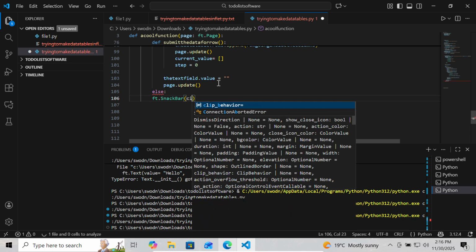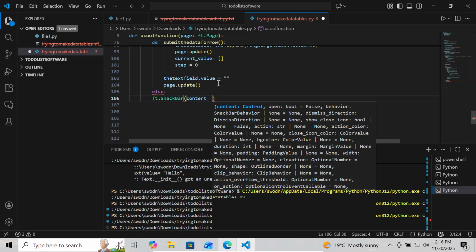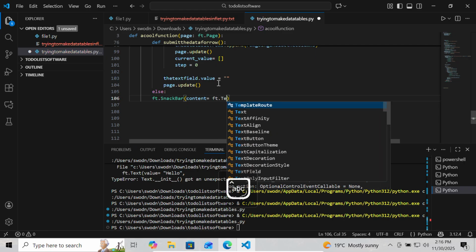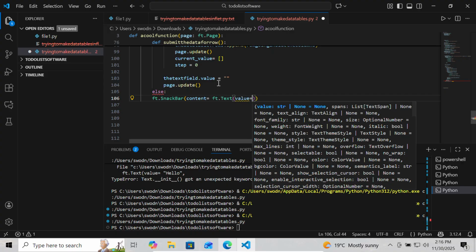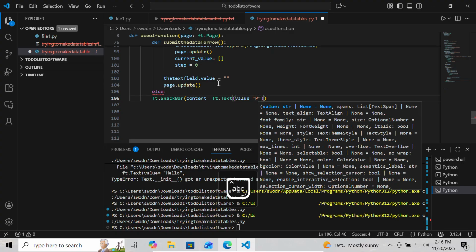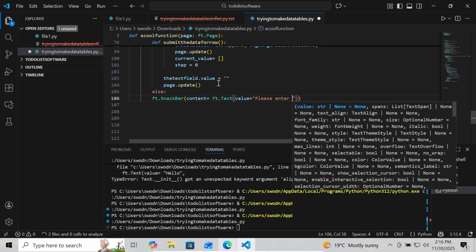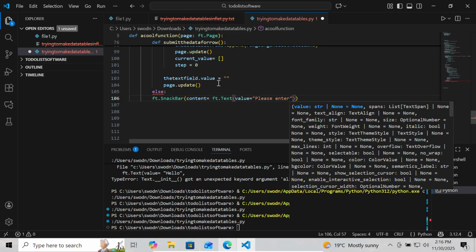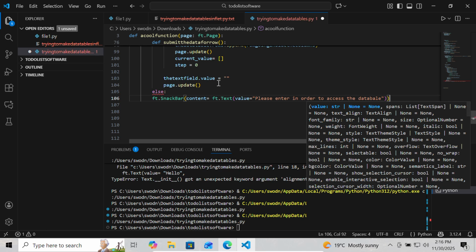Content takes content, and we use controls, ft.text. We're going to give it a value: please enter the value in order to access the data table.